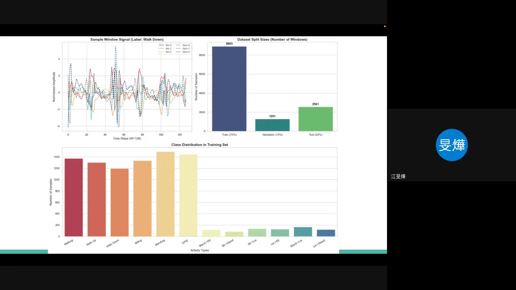The basic activities have well over 1,000 samples each, while the transitions have barely 100. This severe class imbalance tells us that the model might struggle to identify the transition movements later and cause bias. Because of this, we have to use a macro F1 score instead of simple accuracy to evaluate our model.